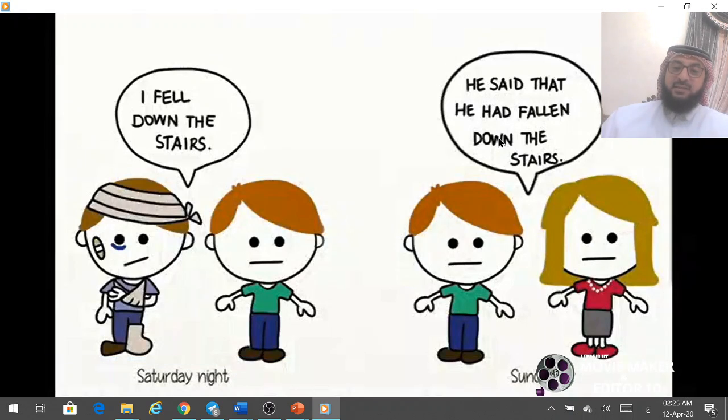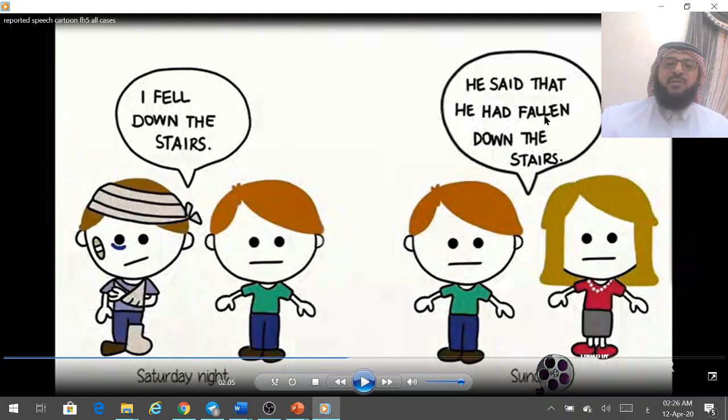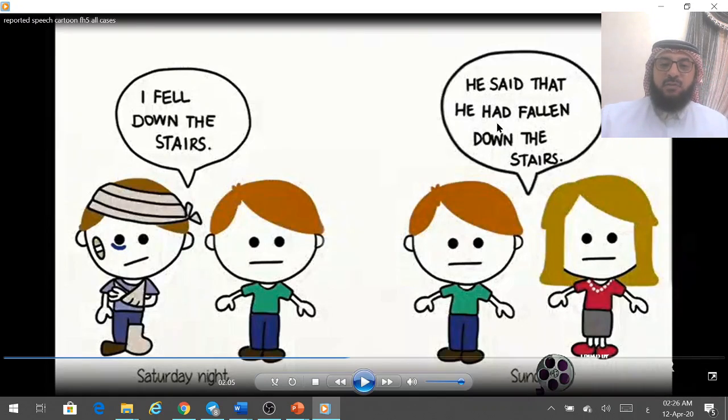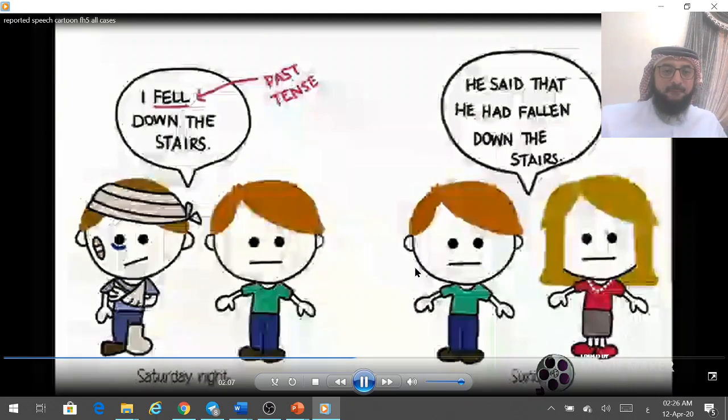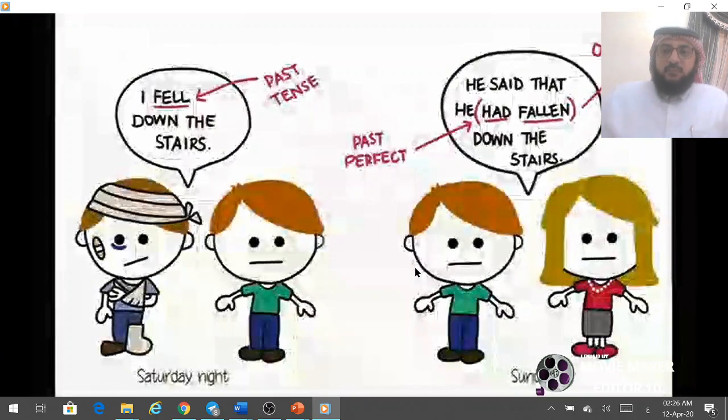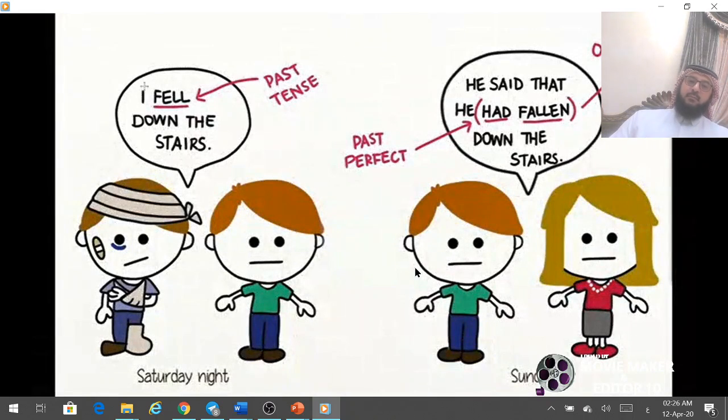So إذا كان present حنحوله إلى past. Present simple هيتحول إلى past simple. Present perfect هيتحول إلى past perfect. Present continuous إلى past continuous. طيب إذا كان past هو أصلا في الباست زي الباست simple، نوديه لماضي أبعد منه اللي هو الباست بيرفكت باستخدام مين؟ had plus verb 3. had زائد التصريف الثالث. إذا أي مضارع بتحول الماضي. طب والماضي؟ لا، تحول الماضي أبعد منه باستخدام had زائد verb 3. The past tense in direct speech changes to the past perfect or stays in the simple past in reported speech.